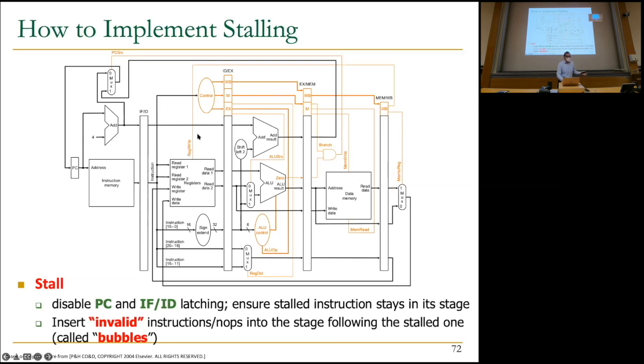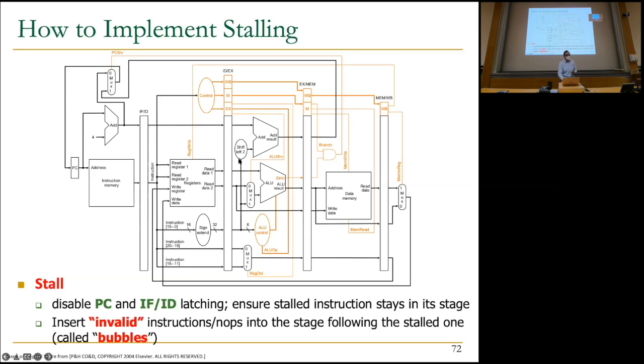What does that mean? That means that whatever is before, upstream, in other words, this is like a river, right? This is the upstream, and this is the downstream, with the river flowing from upstream to downstream. You need to disable the program counter so it is not incremented, and you also need to ensure that the instruction here doesn't change. That's it, basically. That way, you ensure that this part of the pipeline doesn't move. That's what this says: ensure the stalled instruction stays in state.